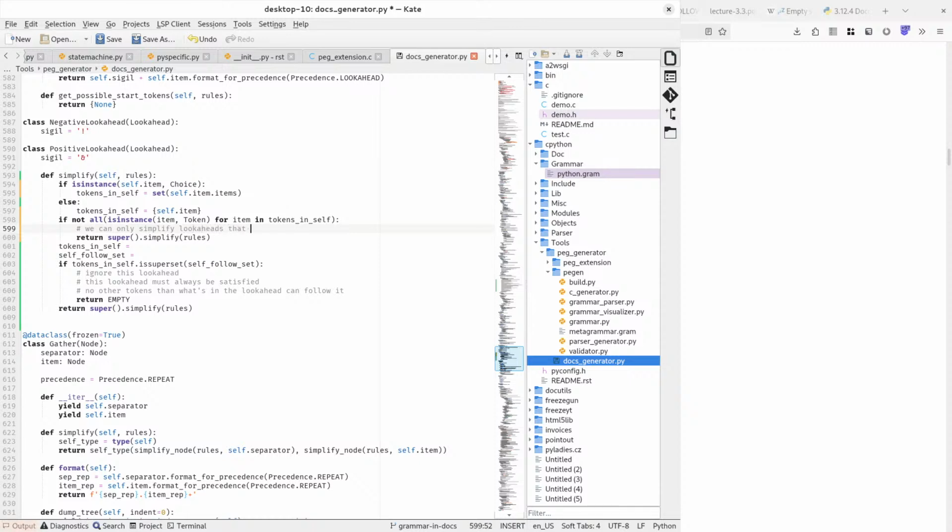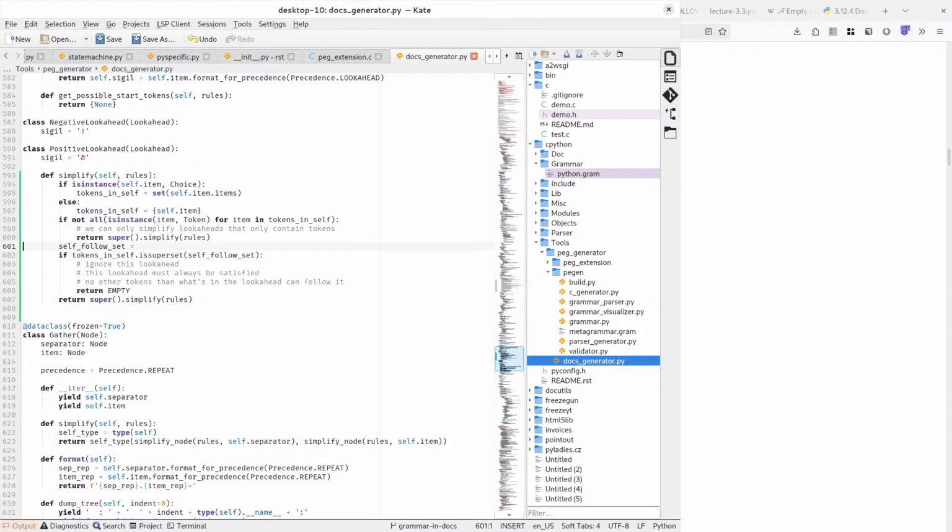If not all exist, right? If not, so you're checking for non-terminals. Right. Well, no, they're terminals.